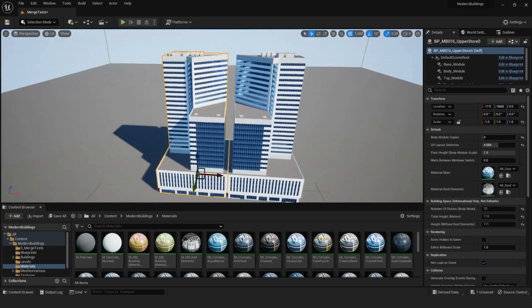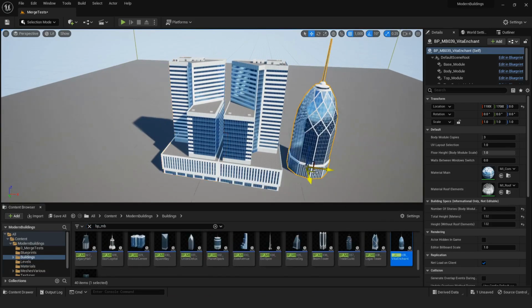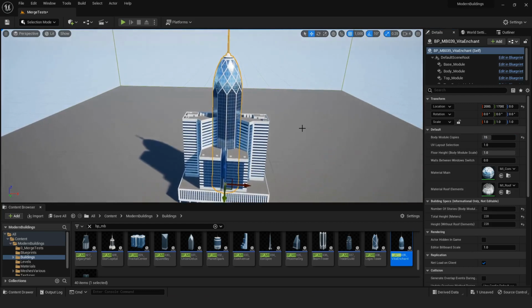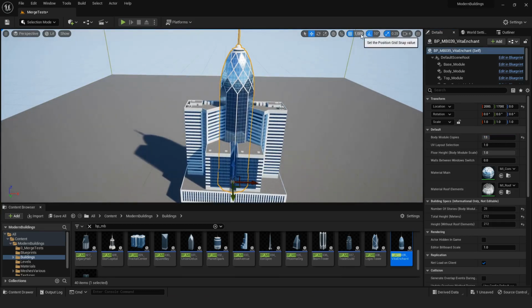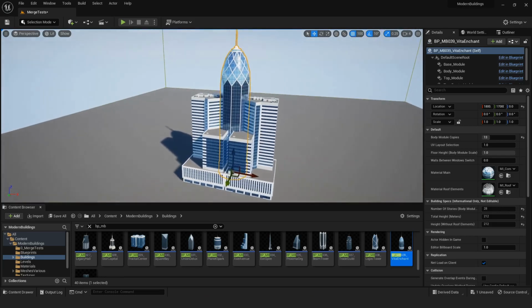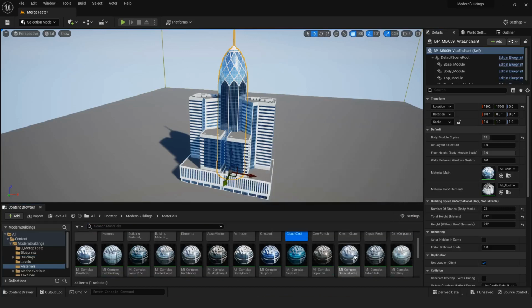And then I'm going to add a different building and put it here in the center. That looks cool. And remember to apply the same material so they look more unified.